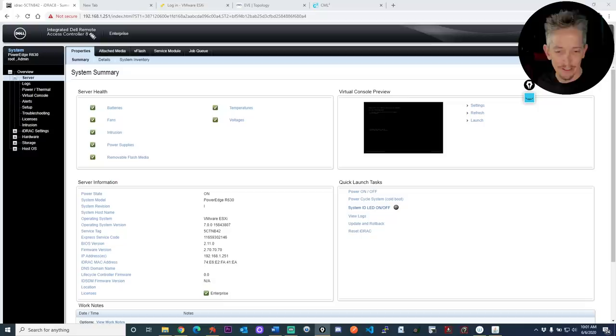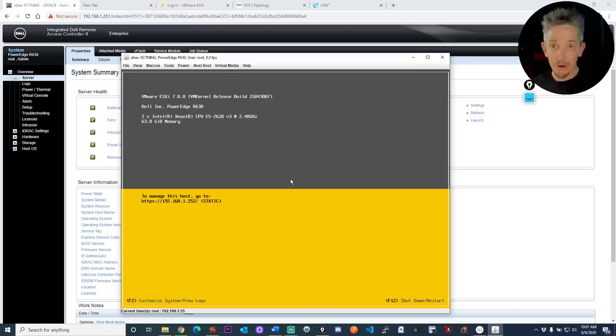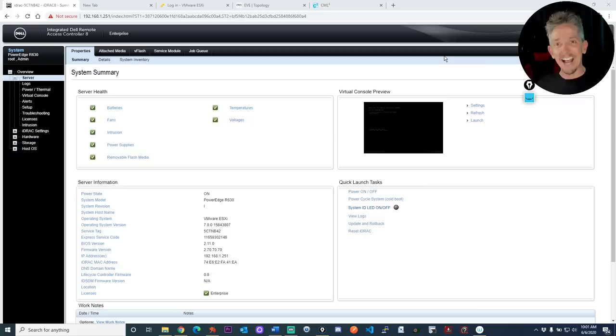It's amazing. Part of that is I can get a console. This is a console through iDRAC right to my ESXi host. This is the bumblebee look, that's what I call it. This is what we'd see if we had a monitor plugged into that server. That server's in the other room, so I don't have to be physically next to it. It can get loud, it can start blowing the fans really hard, and I don't have to hear it because it's in the other room. And I also have direct access to the console through iDRAC if I want. Okay, so that is access to the ESXi host.